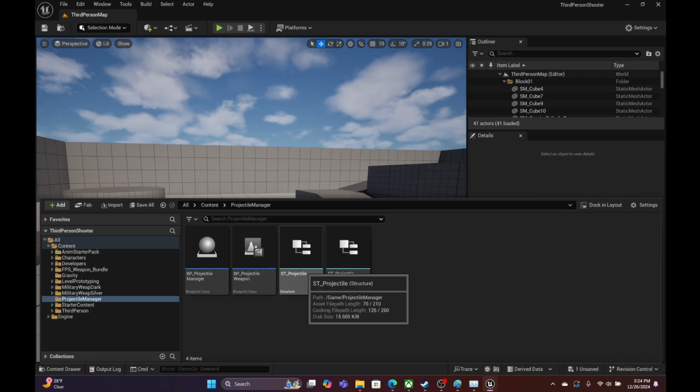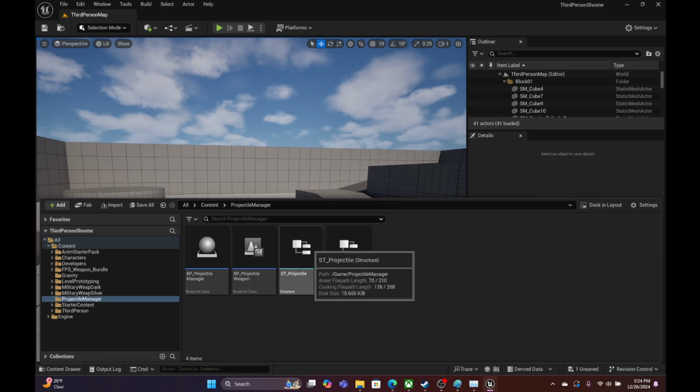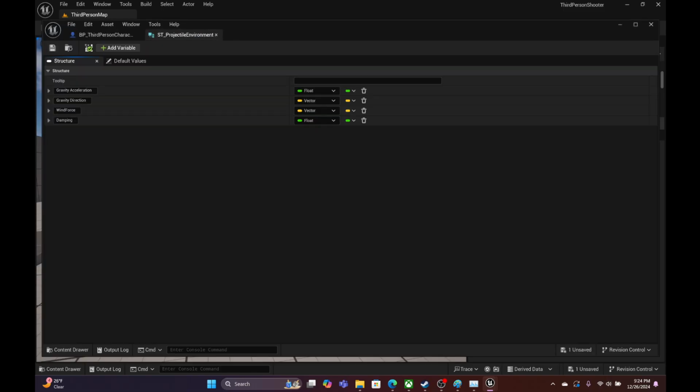So we'll start by taking a look at the environment. Right now I just have these four, but we have the ability to expand this and add more, which is really useful. We have gravity, acceleration, and direction, wind force, and damping. I'm not using wind force right now. I just know that it's potentially something that we could use, so I added it as an example.